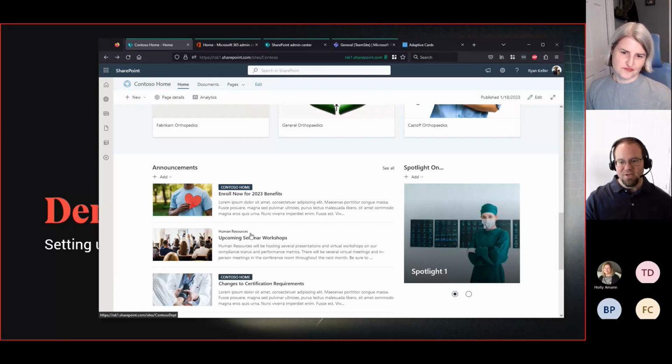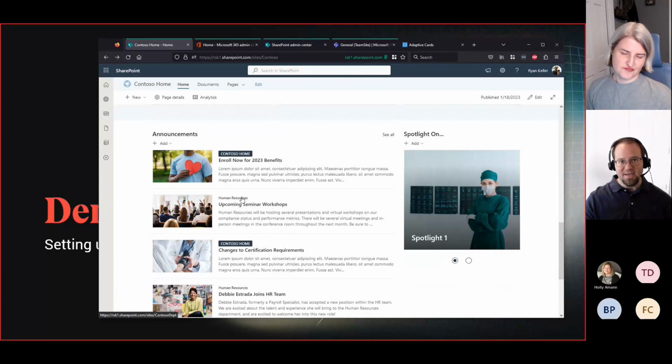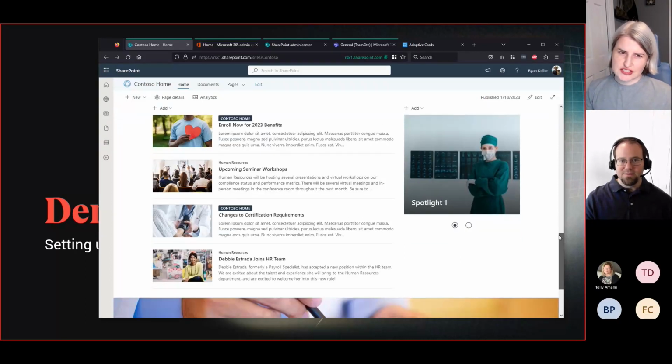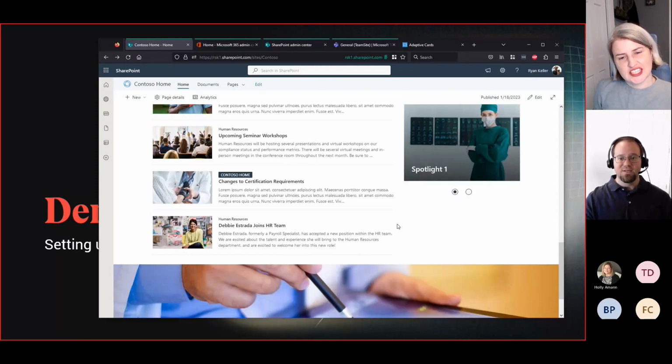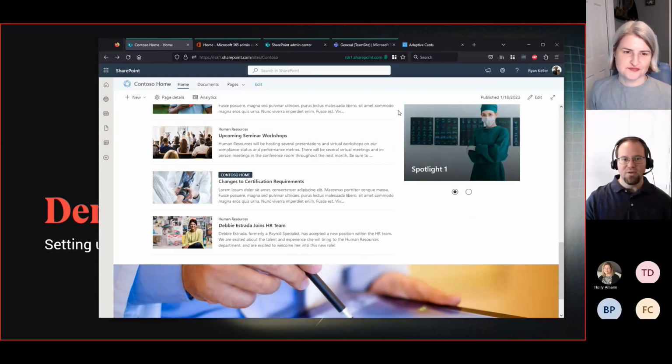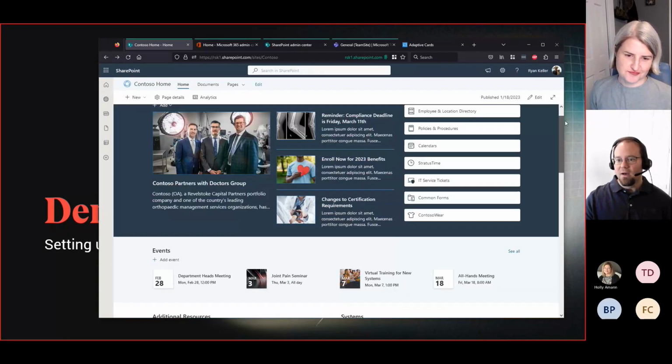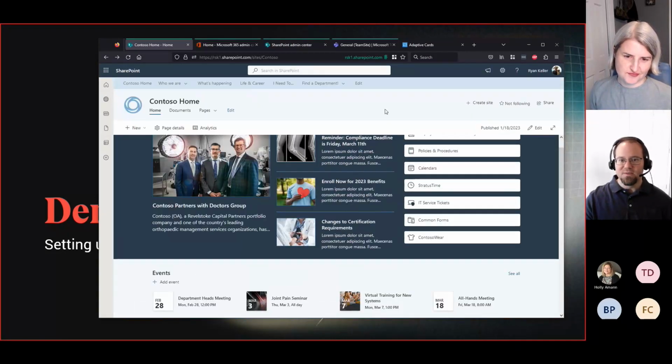The human resources page here does not have that. If I designated that site as an official news site as well, then it would also show up with that bold box. And it's only the official news sites that have boosted news as an option, right? Yes, exactly. Which comes into play later on when you look at the dashboard. Exactly. So there is the boosted news too, that lets you give the news a little extra push to make sure that it's showing up to everyone who needs that. All right, so that's what it does to our home site here.